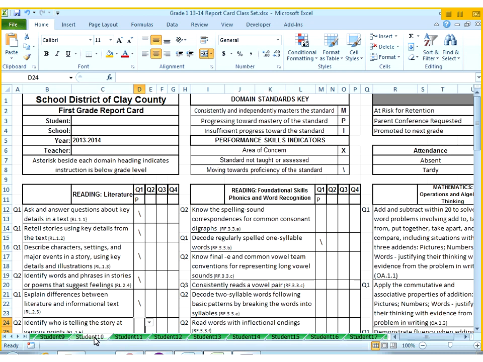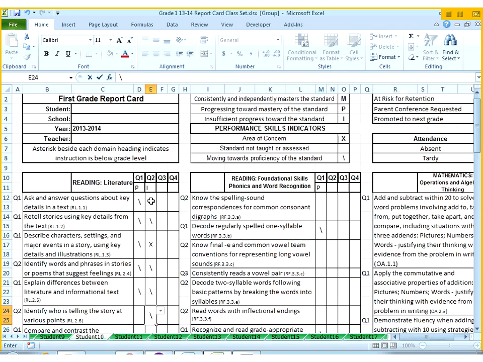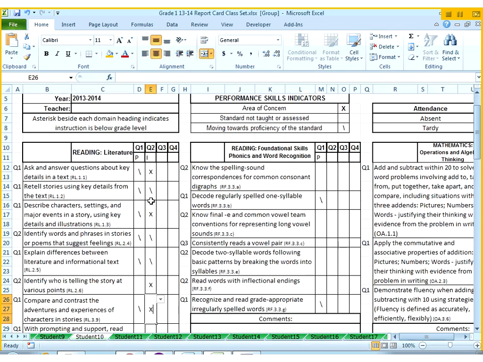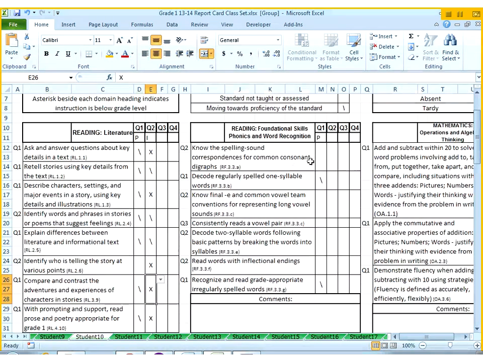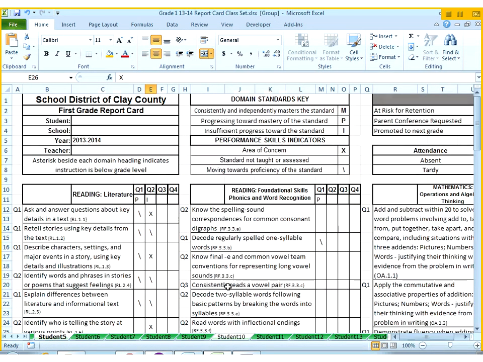I can control again and click on student 10, and then if I make changes by typing it in, not doing the other way with the drop-down bars, I can make the changes, whatever they may be for that student. And then when I look at student 5, those changes will have been made. So I'm on student 5 now because this is a darker print than student 10. So I hope that kind of makes sense.